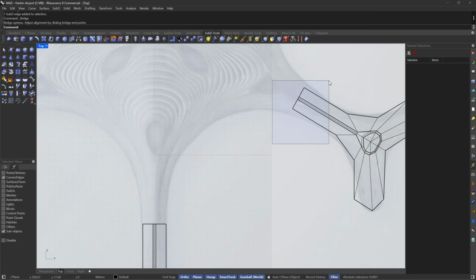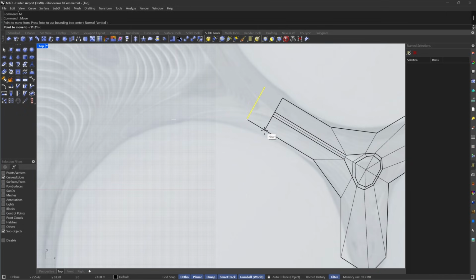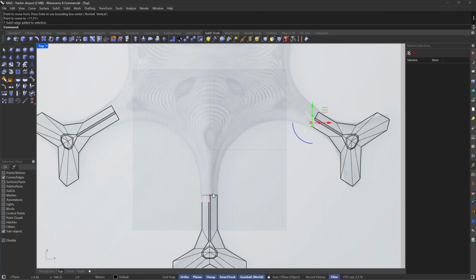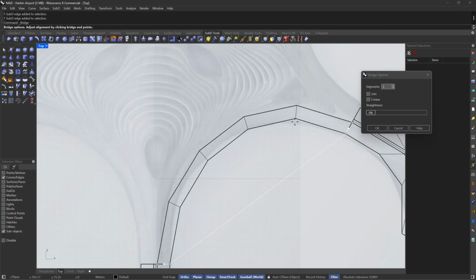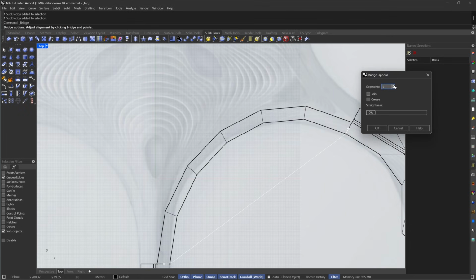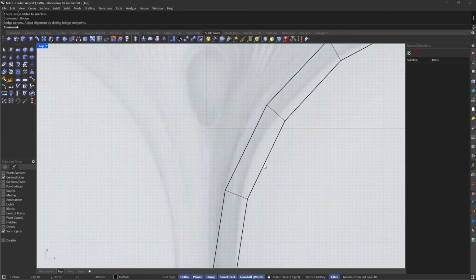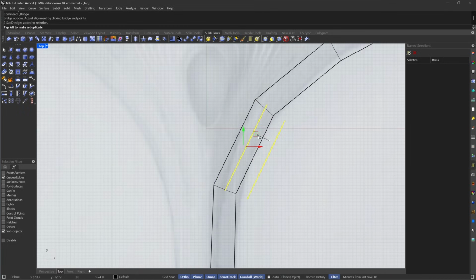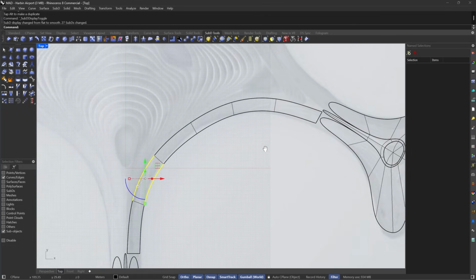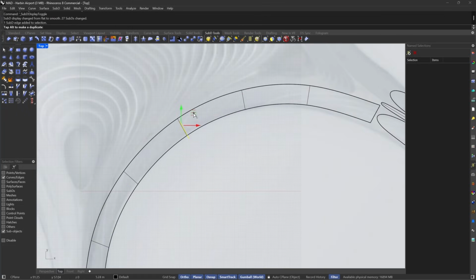So I need to push those back. I'm going to select all of these edges, and then I'm going to move them a little bit in here, so it's something like this. And then I'm going to select this one again and this one again and bridge. So it's kind of closer to what we want to create. Maybe you can even try to add as many as you want. But for now, I'm not interested to make it very, very complex. I'm interested to have some kind of subdivisions that, if I move this a little bit, kind of fix what I want to create, something like that.